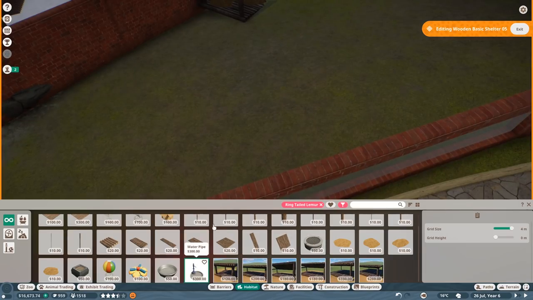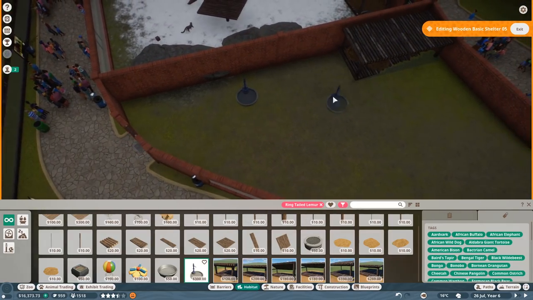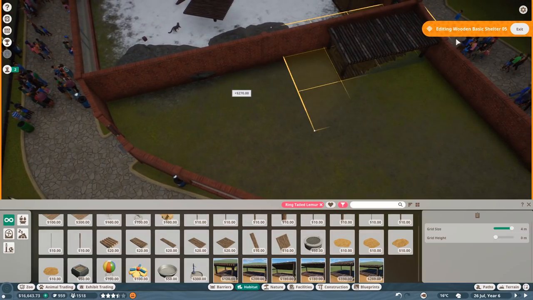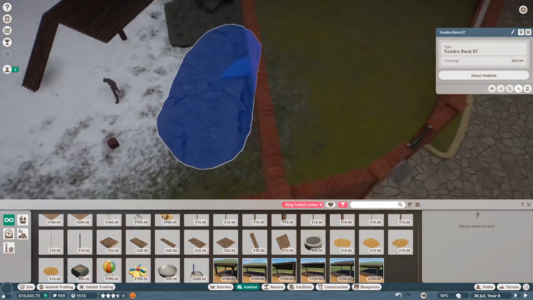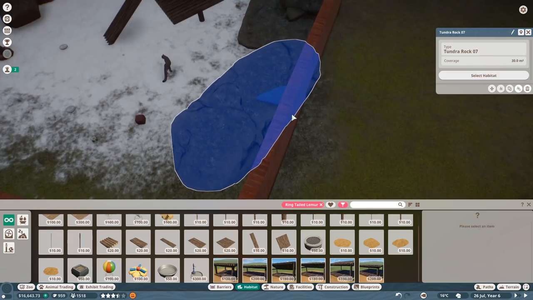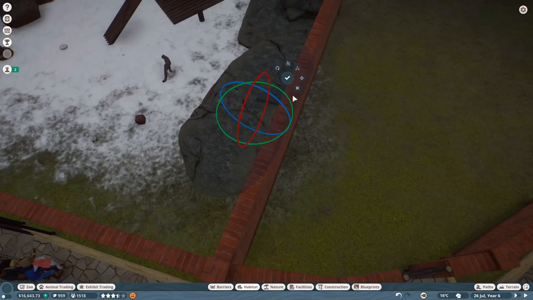Now, you will want water. That should be unattached. There we go. Can I rotate you with Z? No. Okay. I don't want you sticking through the wall. There we go.